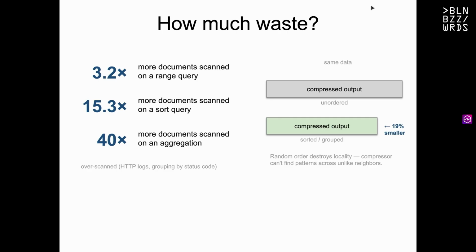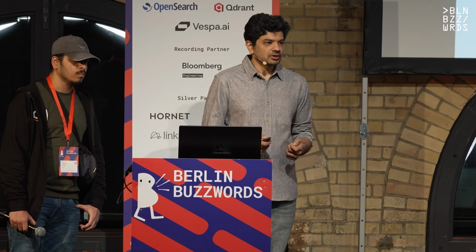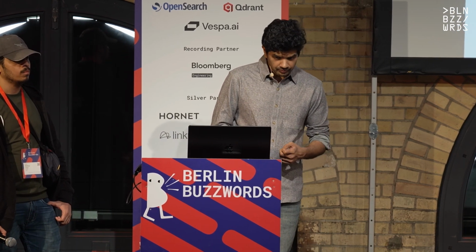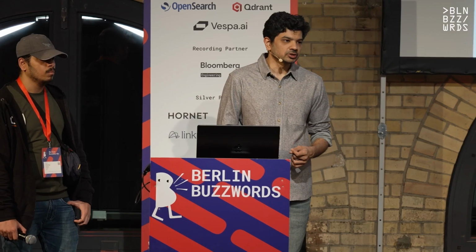Apart from these added computes, we figured out even compression gets affected by this random ordering. As soon as we order the data correctly, we found that compression also works better, and we saw almost 20% gains in compression. What we have seen in general is the smaller your data, the better performance you will get. So there is no data change, no algorithm change, and we still see better results with better ordering because compression is better.